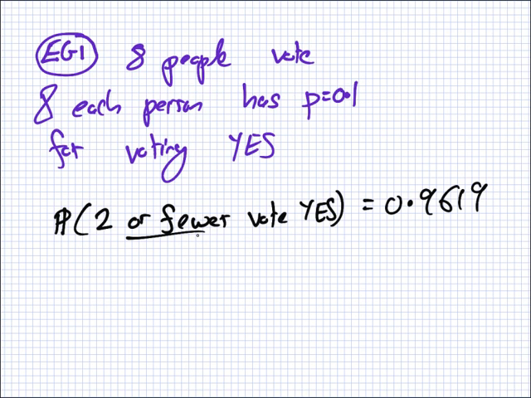Okay, now as David, you were asking me what do we do if it was the other way around, if it was x or more. So we'll look at that in the next example. Just to make sure you've got this, I'll change the question slightly. Here's my question. 12 people this time are voting, but it's still the same probability, 0.1. What is the probability that 3 or fewer people vote yes? 0.9744.